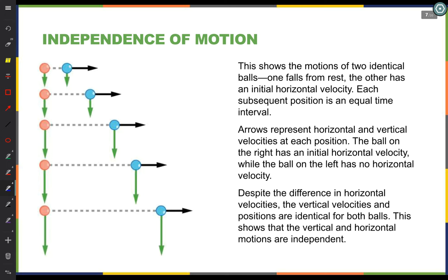In the horizontal direction, assuming no air resistance, it has no acceleration in the horizontal direction. So that means no acceleration. What's happening to its speed in that direction? It's staying constant because there's no acceleration. In the direction going horizontally, no acceleration, constant speed. In the vertical direction, as it was going up, its vertical component was slowing down. As it came down, it was speeding back up.